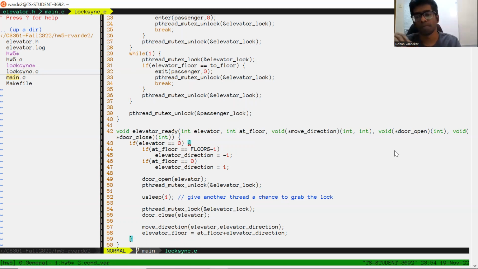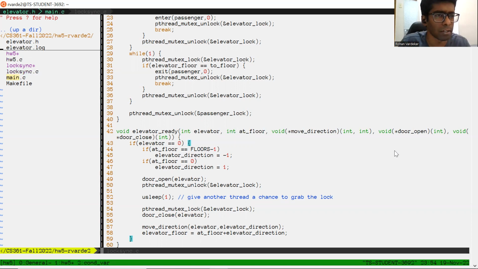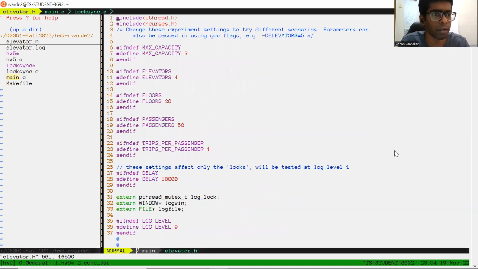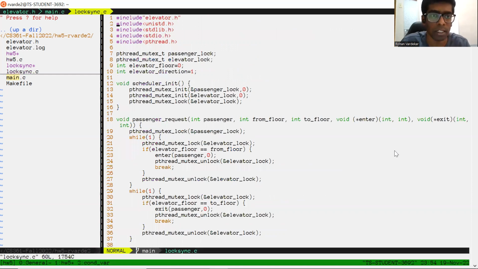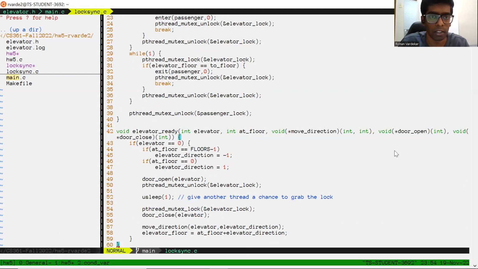So see, for this template code, we are using only one elevator. Ideally, I think we have 4 elevators, but within this template we are only using one elevator, that is the elevator whose ID is number 0. For your solution, obviously you will be using all the elevators at the same time, right? That's the reason we have only one elevator lock. When you start using all the elevators, you'll require multiple elevator locks.